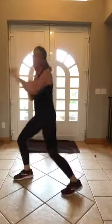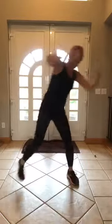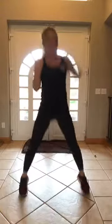Two jab cross. Reach two. Four crosses. Zigzag. Four cross. Adding the last piece. Low high, low high. Whoa. Now you want this little hop in your step? Take it. And make those arms strong. Here if you want. Still make those arms strong.